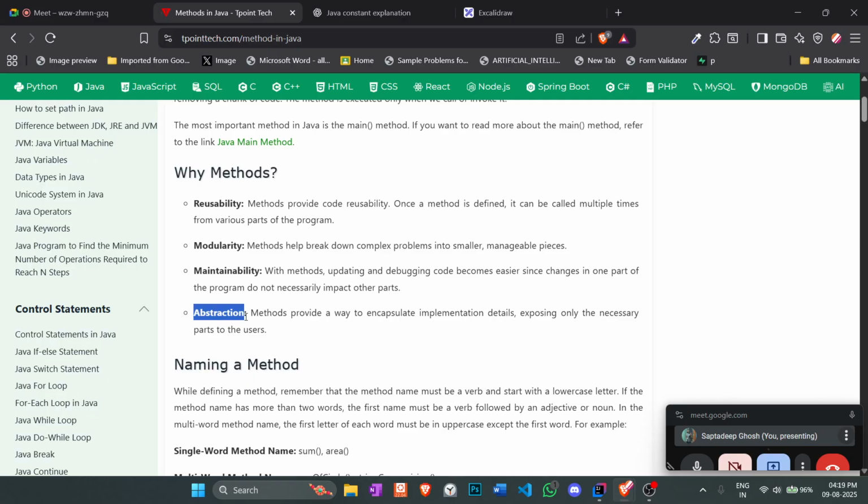So methods will basically do some work, right? A method will basically do some behavior, right?